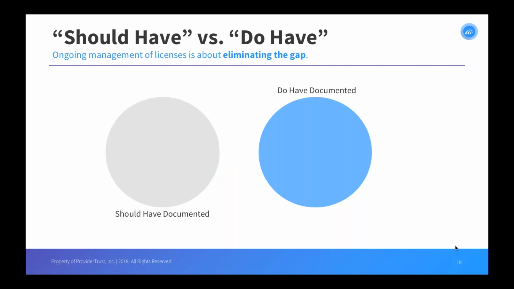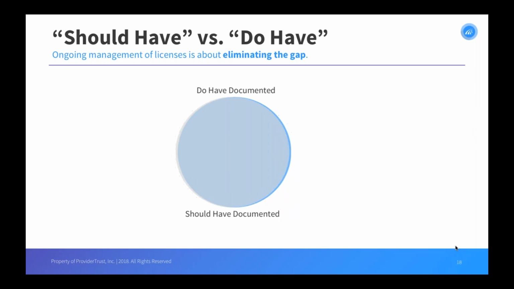So this is a slide, and this talks about something that we call should have and do have. When you're talking about the variety of licenses and certifications and requirements that you decide a particular employee must have, we call those should have. So we say as a healthcare organization, a nurse in our company must have a valid RN license or an LPN license. We want them to have basic life support certification. Maybe it's a wound care specialist, so we want them to have some sort of a certification regarding wound care specialty. Those are what we say you should have.